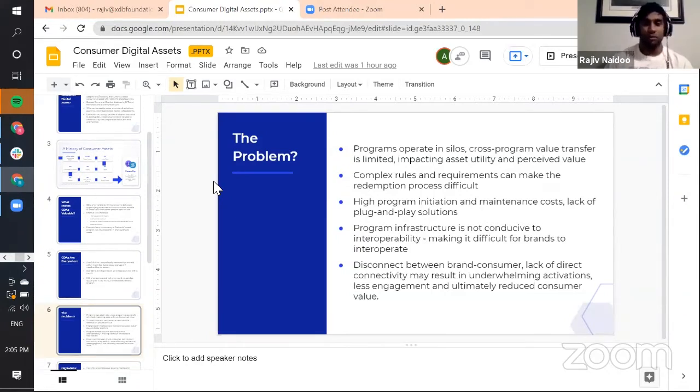Many of you are probably involved in loyalty programs and you have complex rules and requirements. You need to do XYZ in order to redeem something. Points can expire, which doesn't really make a lot of sense because you've done a number of activations to generate those. And on top of that, there's not a lot, if any, cross program value transfer. So you have this asset, $50, $100 worth of value, but it can only be used in this very, very specific place. That doesn't really give us a lot of power over our money.